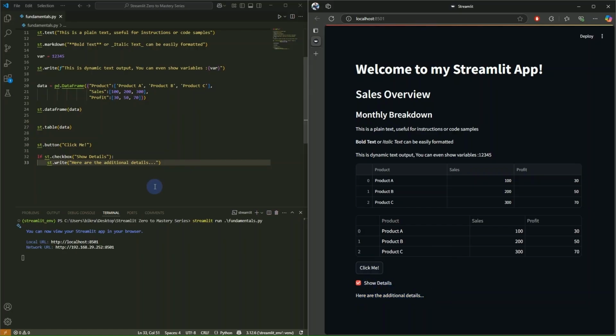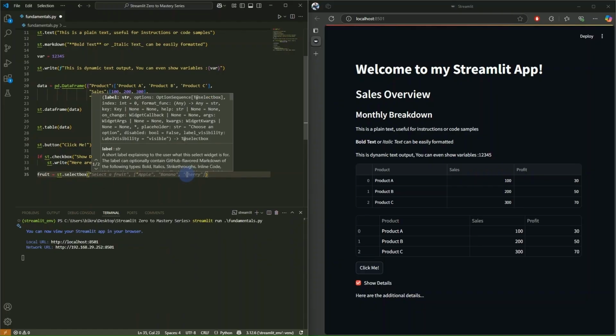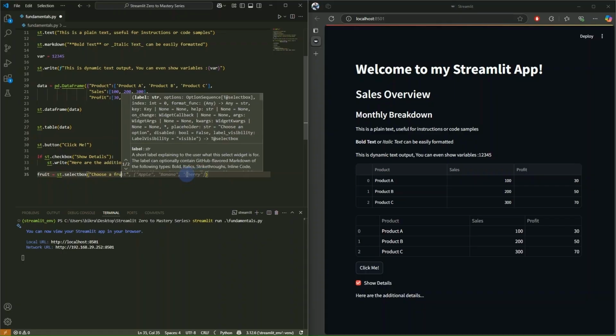Next is st.selectbox. It provides a drop-down list for selections from multiple options. For example, it is used for filtering data views or selecting parameters in data visualizations. To use st.selectbox, we can simply say fruit is equal to st.selectbox, and in this we'll simply say choose a fruit.